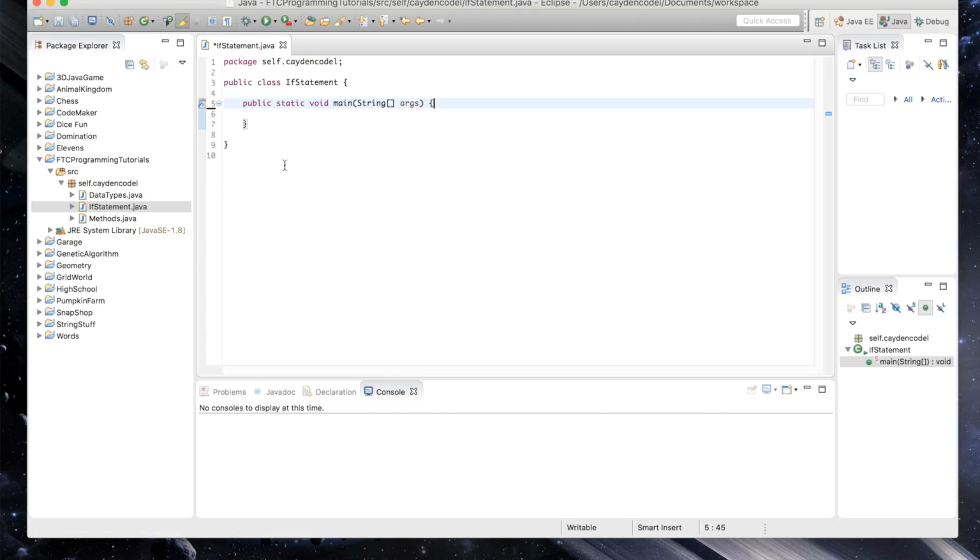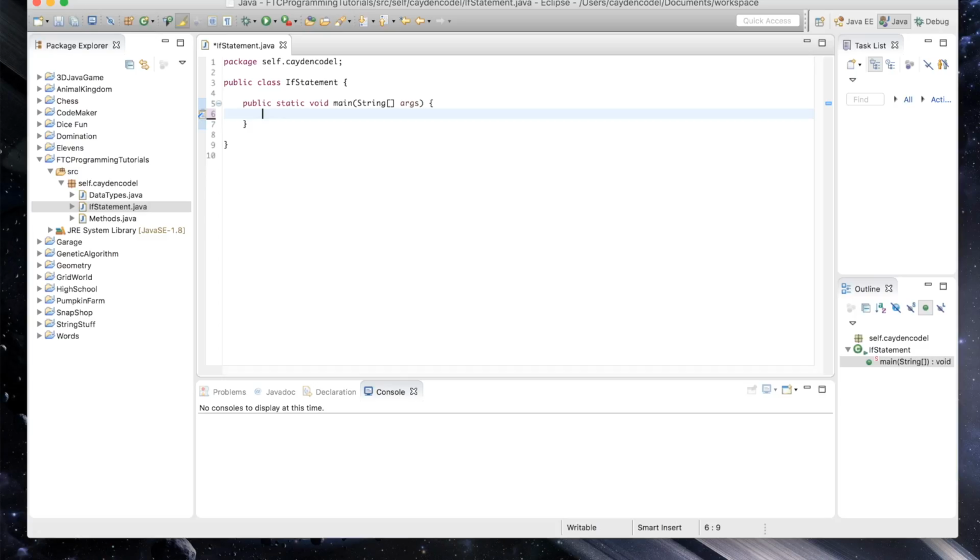Before we begin typing anything about if statements, we need to understand what it is. In logic, an if statement takes a Boolean expression and evaluates to see if it is true or false. If it is true, then it will do something, and if it's false, then it will do something else. Sometimes programmers don't specify what they want to do in a false case, but almost always we need to type what we want to do in a true case.